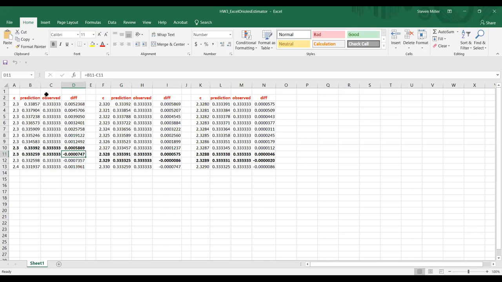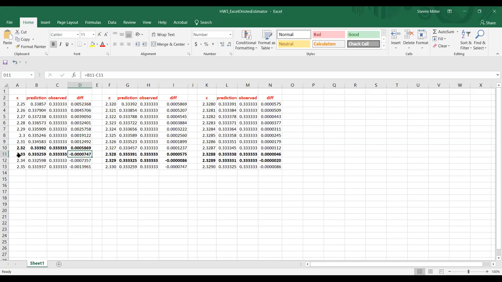Is it possible you could go from 5 to 3 and then up to 12? Absolutely. Maybe you forgot something from home and you circle back. But you know that you must go through every point from 5 through 12. And so because this is a nice continuous function in C, we will know that somewhere between 2.32 and 2.33, it has to hit zero.